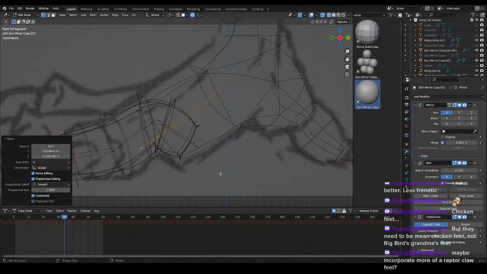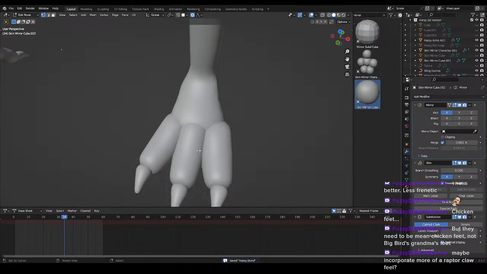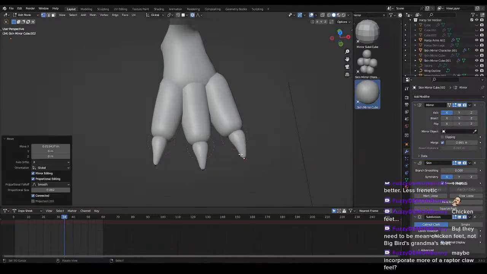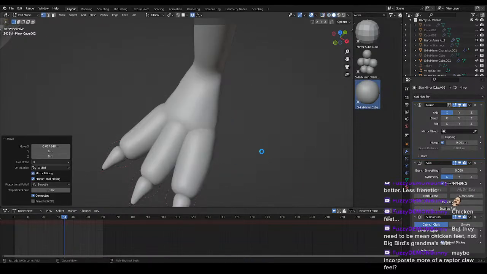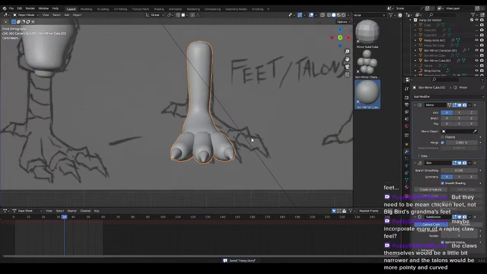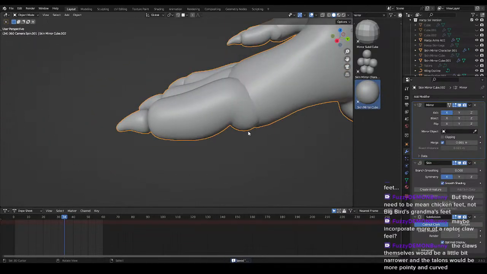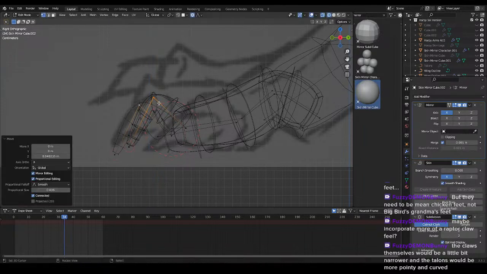It's always kind of funny to me to think about the fact that those aren't really velociraptors, but they're forever going to be known as velociraptors. The toes themselves would be a little bit narrower and the talons would be more pointy, curved. Fair, right? Because those ones kind of go up like this almost.